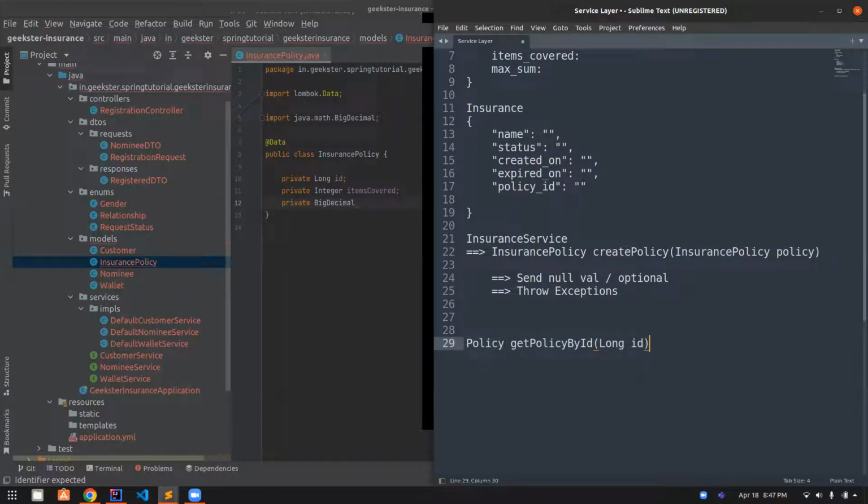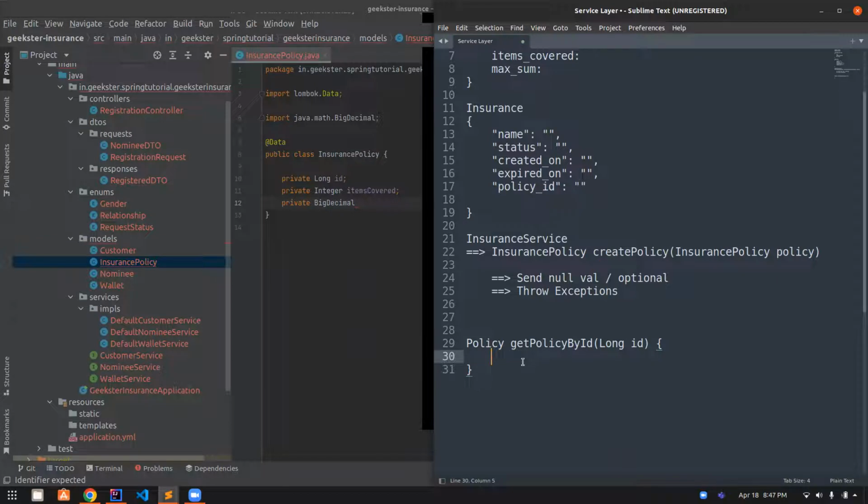Now if something goes wrong internally, let's say the database call fails, or you're calling some third-party service, making a REST API call from here, and that failed, then execution will stop at this point.